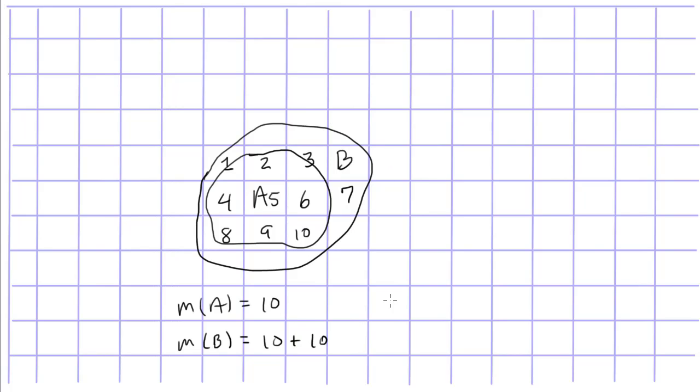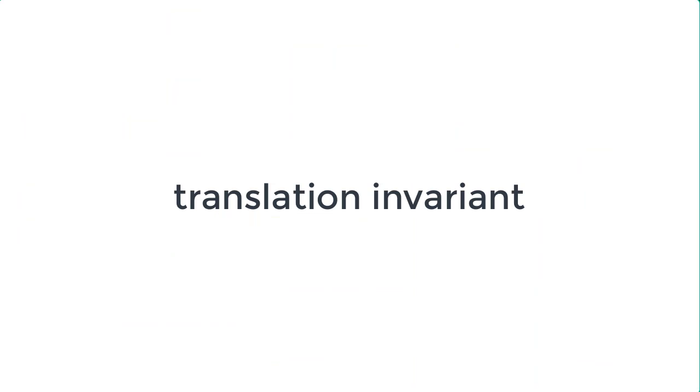Another 10. So here's countable subadditivity, is that the union, which is just the size of B, that should be less than if I count up A and B. Yeah, I do want that. Translation invariance is also a desirable trait. This measure doesn't have it though.